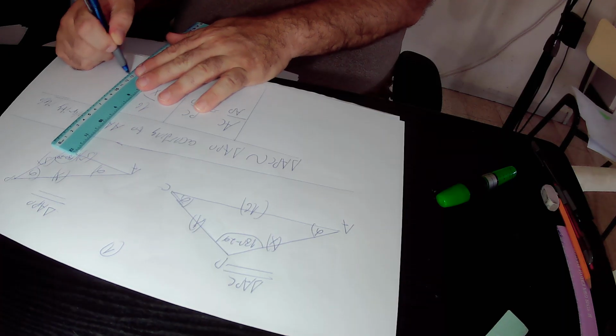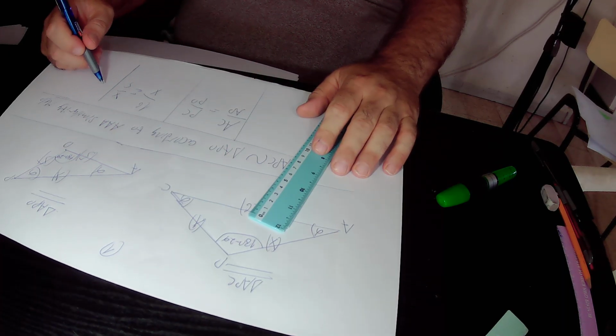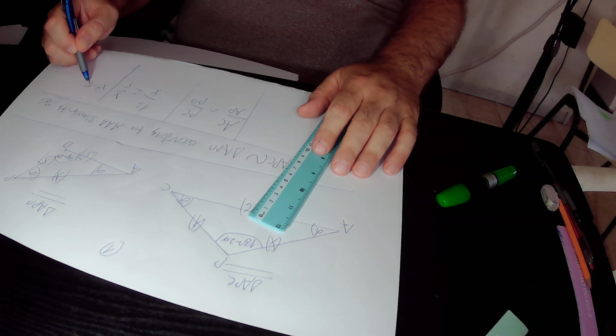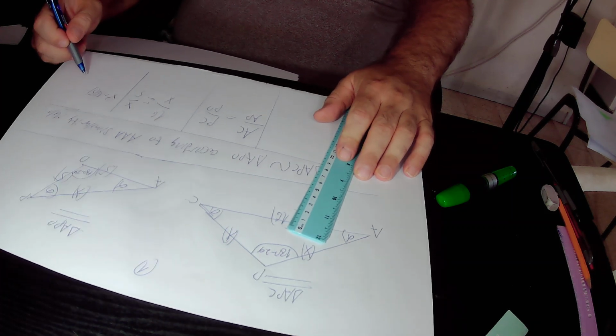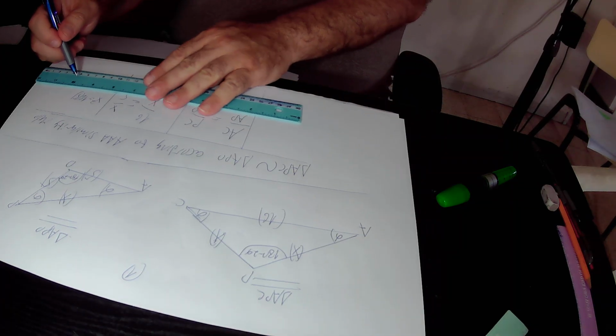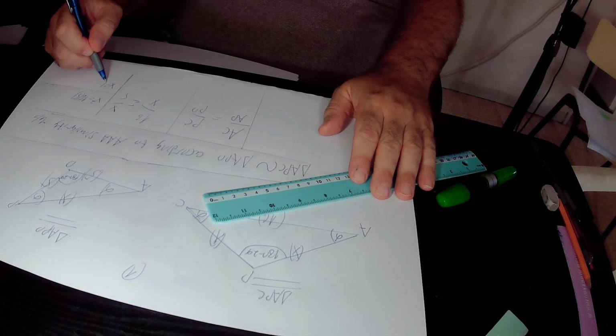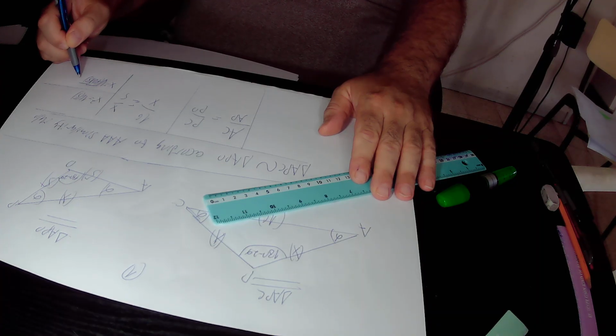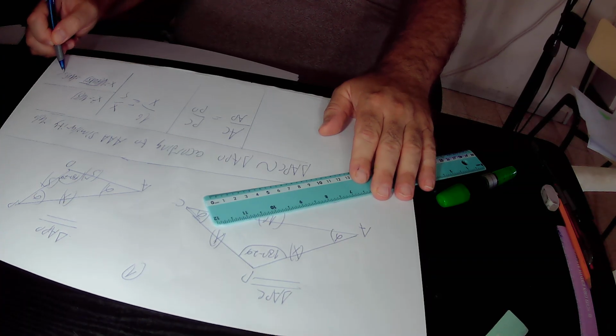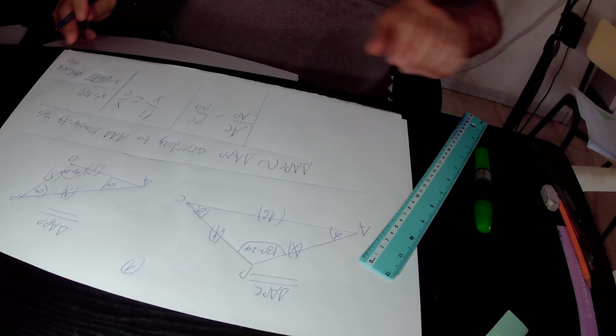So here we cross multiply this equation and we get that X squared equals 16 times 5. So here we take a root of this equation and finally we get that X equals the square root of 16 times 5. The square root of 16 is 4, so inside the root we are left only with 5. 4 times square root of 5 is 8.94 units.